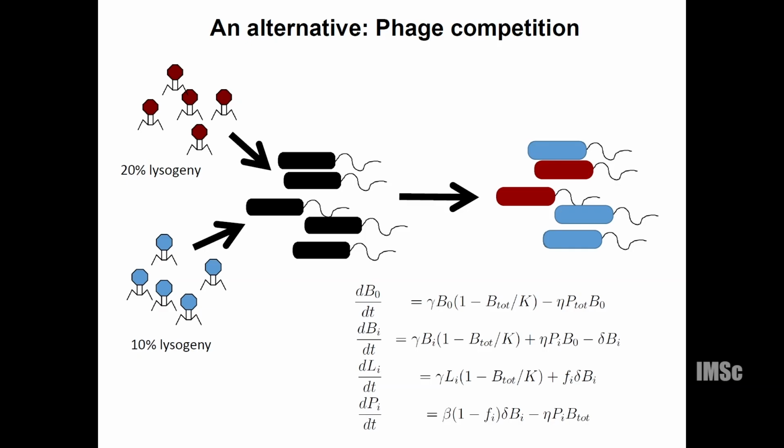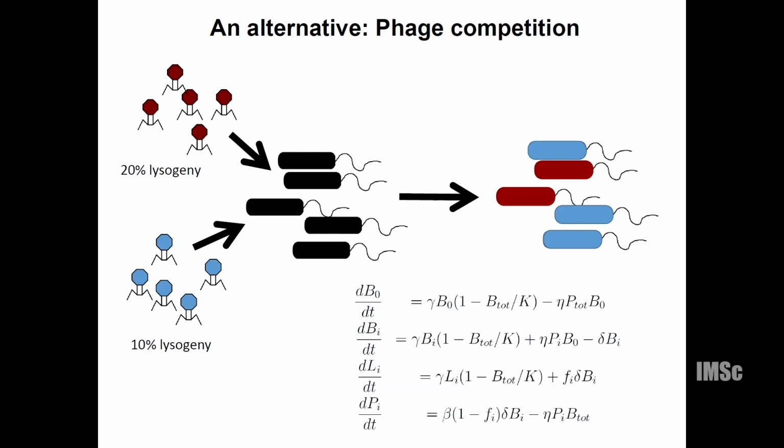So I will be 1 and 2 over here. If you want to know the details, I can tell you more. But the bottom line is there are a bunch of parameters here. There are parameters like the growth rate of the bacteria, the infection rate or effective infection rate per phage of the bacteria, the carrying capacity, and the rate at which the decision is made.